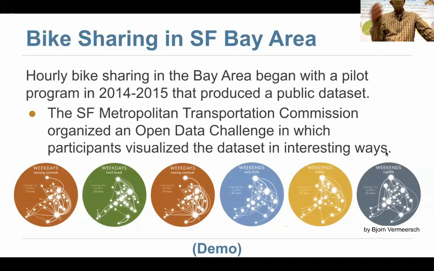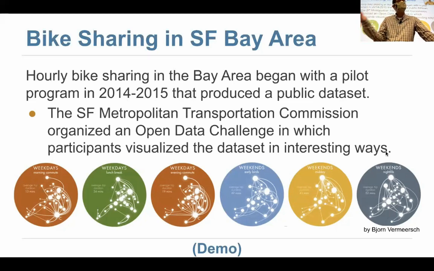Instead, there was sort of a joint venture between the Metropolitan Transportation Commission and a company. But the government considered it a pilot, gave some land for this purpose, and then just tracked whether people actually borrowed these bikes or not, and decided to release a data set of all the bike trips that everybody made. You don't know who was on the bike, but you do know where the bike was checked out of and when, where it was returned and when. For every bike trip that anybody took in 2014, 2015.